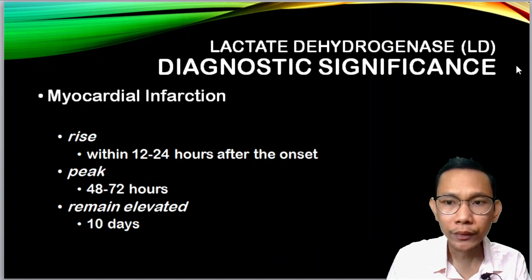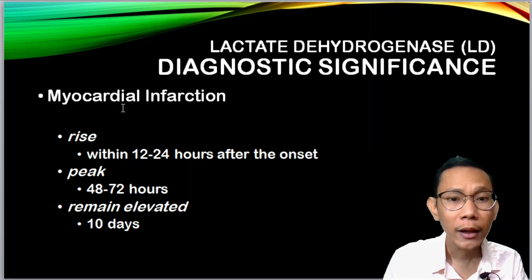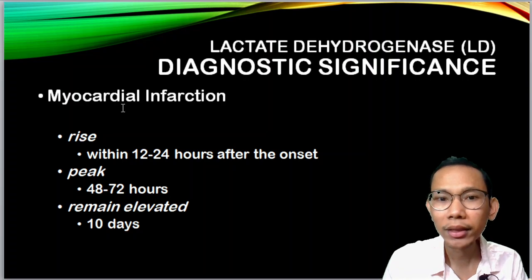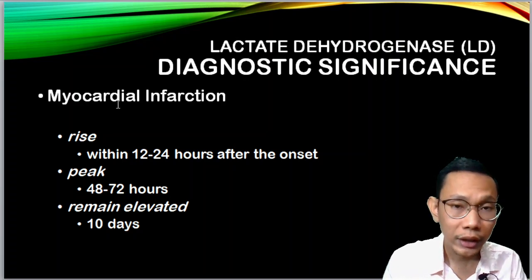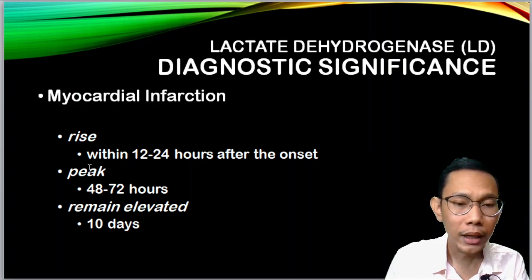So one of the major purposes of your LD is really to detect your myocardial infarction. However, your LD is not specific, but still we can have an idea, as we can correlate the levels of your LD to the different enzymes. For MI, your lactate dehydrogenase will rise within 12 to 24 hours after the onset. It will peak around 48 to 72 hours and remain elevated up to 10 days.